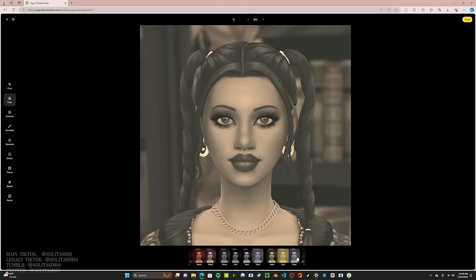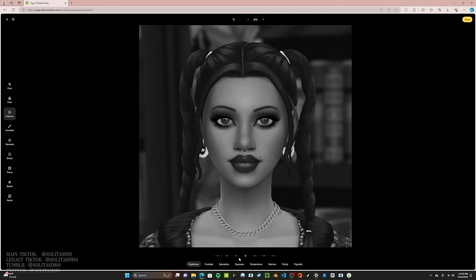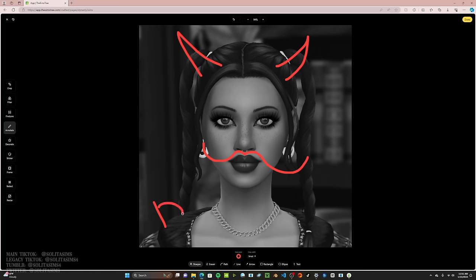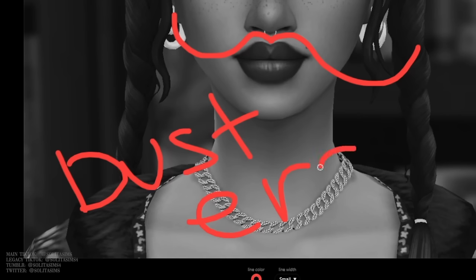Oh wow, they have a lot of filters actually. I think I'm gonna add mono, black and white, because she's gone. And then we have all these fine-tuning options. Make it brighter or make it darker. I think I'm just gonna leave every setting at zero. Annotation, so I can just kind of scribble on her. That's it. How useful is that? What a cool little feature. This is just definitely something I would totally use.